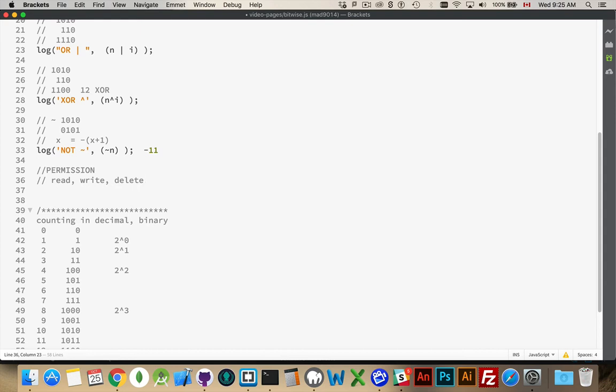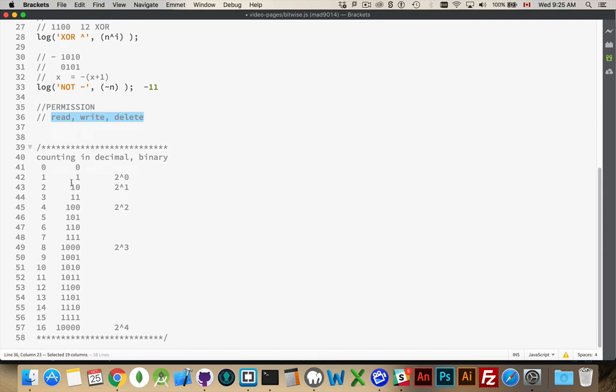So there's some sort of data that they're working with, and a person can have any combination of these permissions. They could be allowed to read the data, they might be allowed to write the data, so changing it or inserting it, and they might be able to delete it. Or maybe they can read and delete, maybe they can read and write but not delete, maybe they can read and delete but not write. So different combinations of permissions. Now you could create 3 different variables and track these as 3 different Booleans, or you can use a single integer to store all 3 permissions.